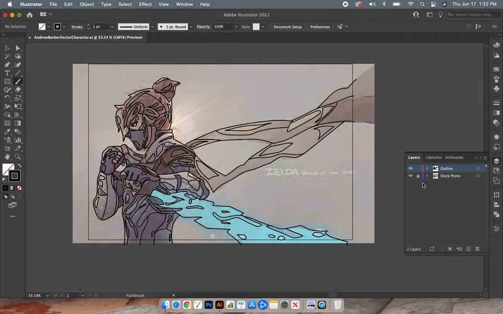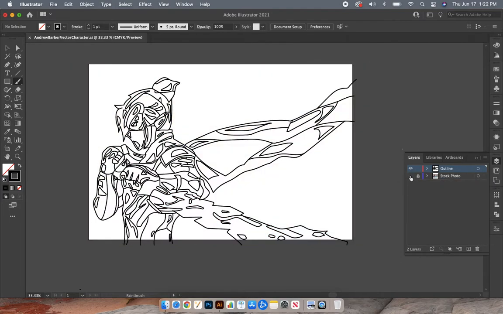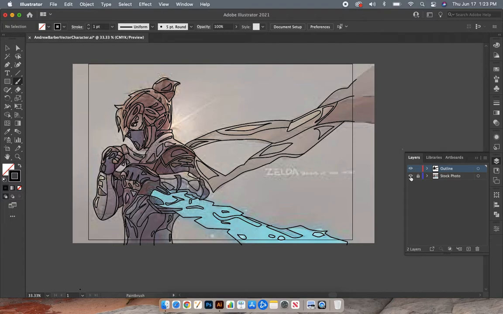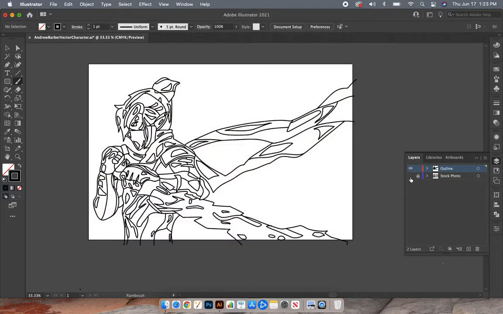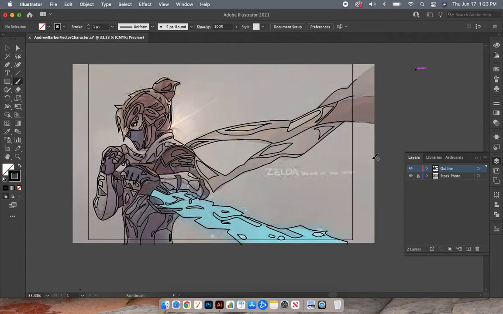All right, so I'm actually going to leave this open because I want to show you some stuff while I have the layer window open. These eyeballs can show and hide layers. If I click on that, the photo is gone, and bring it back. The most important thing I want to go over with this is this box right here that you very lightly see with that light black outline is our actual canvas. Anything outside of that, you, the designer, will see. Like if I draw something out here, you, the designer, can see it, but it will not print. So even though the photo exceeds the canvas, there's stuff out there that won't print.